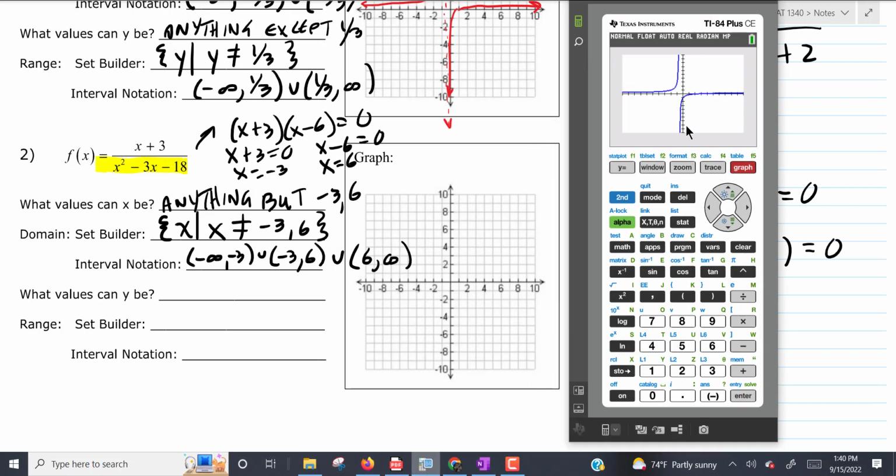Okay, all right, now let's go ahead and put this one in the calculator. And again, I hope this one's better than the last problem. I think I needed to be more careful about finding things that had whole numbers. I don't know how this one's going to turn out either. So I'm going to put in x plus 3 over x to the second minus 3x minus 18. I'm just putting the original in like that. Then I'm going to graph that.